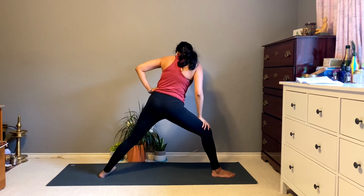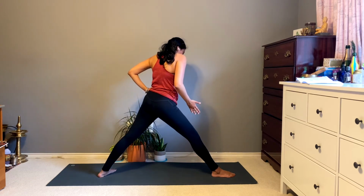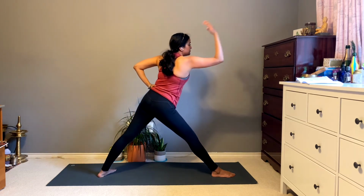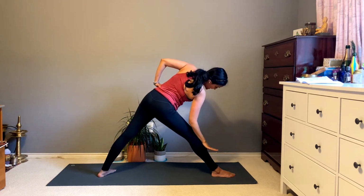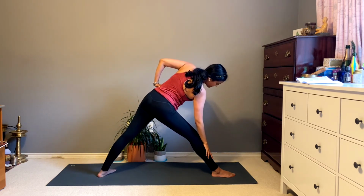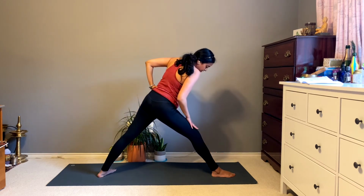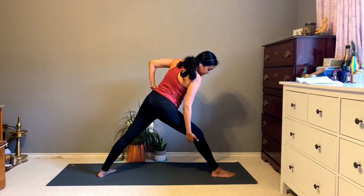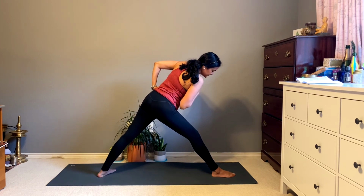And you might heel toe that left foot in a little bit more, shortening your stance and straighten out through that right leg. Reach your right hand forward until you can't reach forward anymore, and then bring that right hand down anywhere along that right leg, maybe on a book or a block, maybe on your right shin or your right thigh, making sure you're not locking out through that right knee joint, bringing a gentle bend into that right knee. And you can keep your sternum towards the ground, towards the earth.